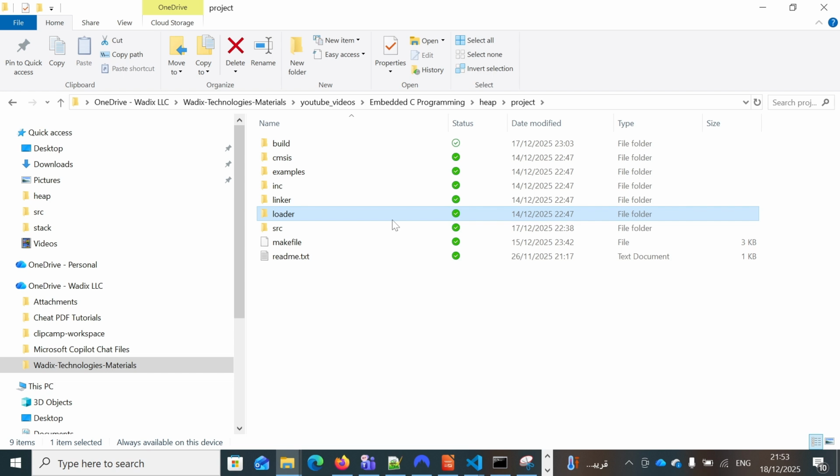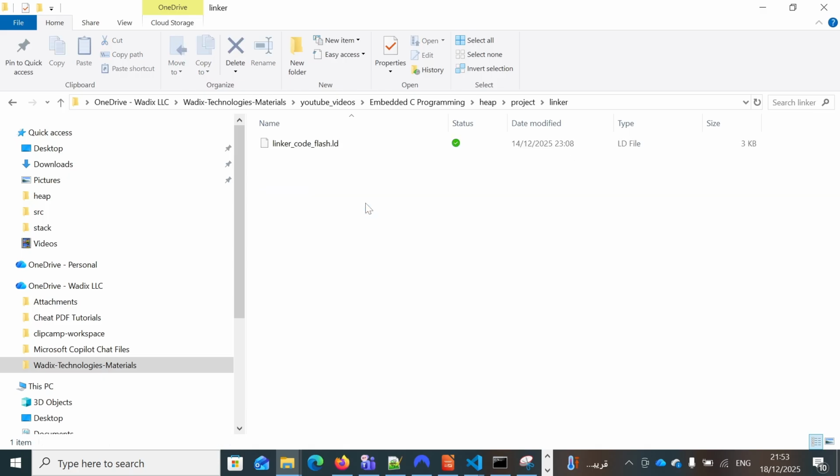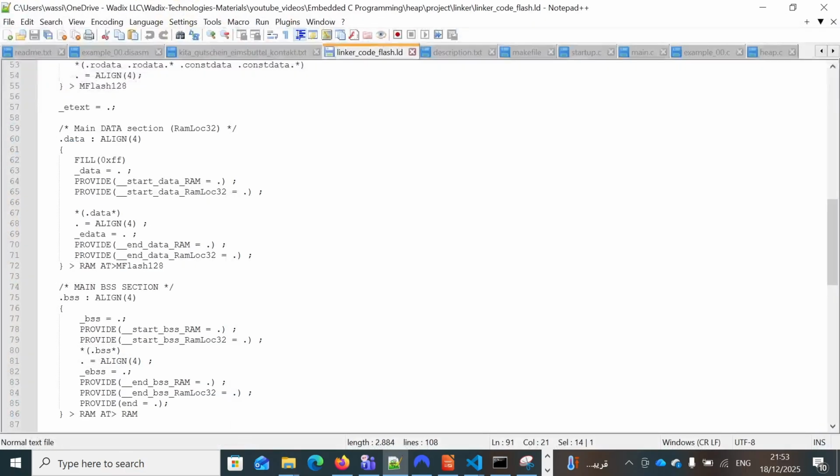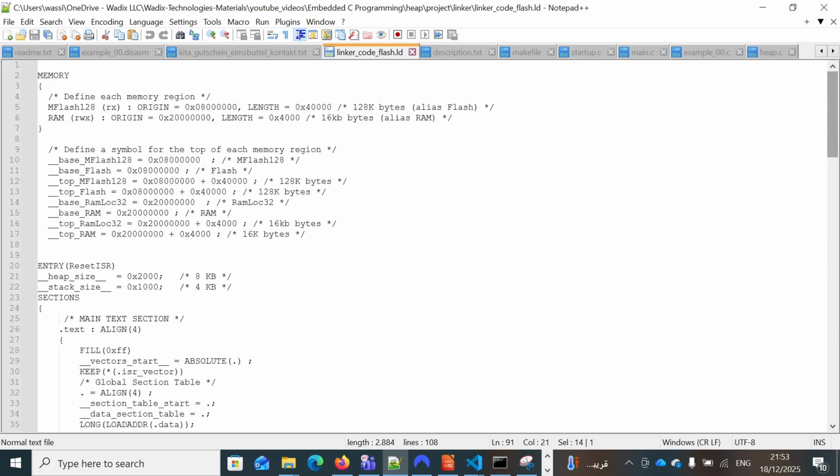Now, to allocate a heap memory segment to our embedded system project, we'll need first of all to allocate this region through our link script. The link script is just a representation of the supported memory regions layout by our STM32 microcontroller.